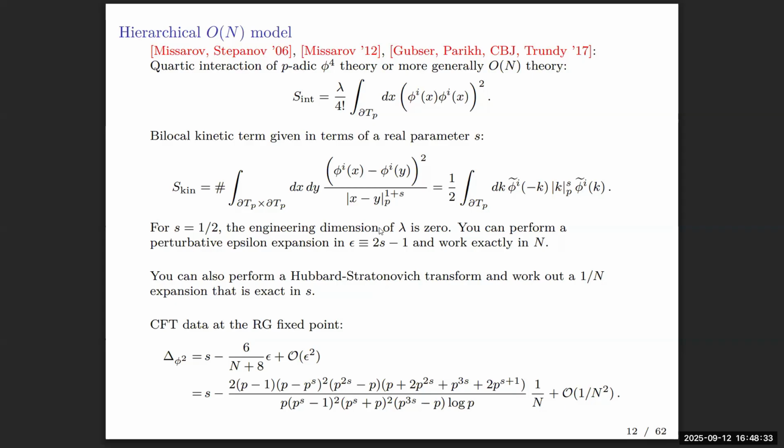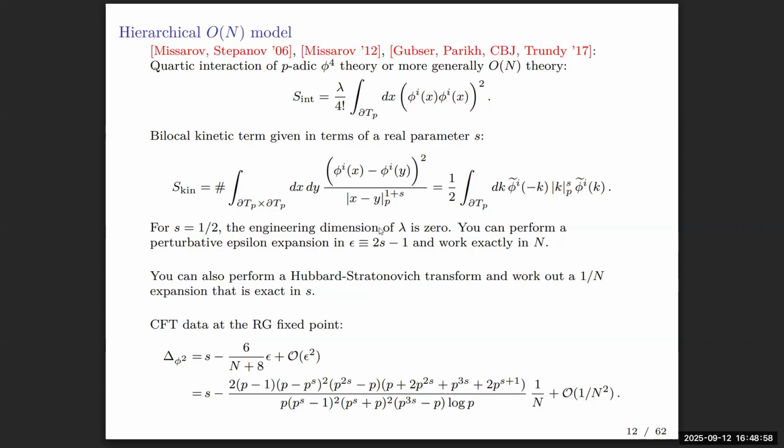It's kind of like when you do dimensional regularization for renormalization group flows. One way to think about dimensional regularization is that you have a matching between the power of momentum and the number of dimensions. So you could imagine that instead of doing dim-reg, where you change the number of dimensions, you change the power of momentum. That's sort of an equivalent way of doing dim-reg, and that's what's more natural in this setting.